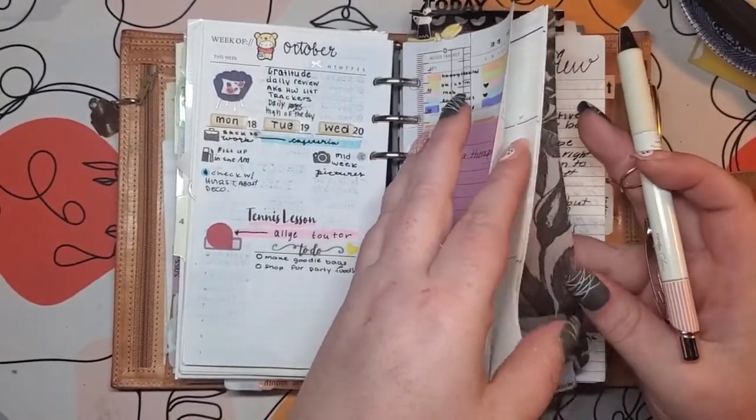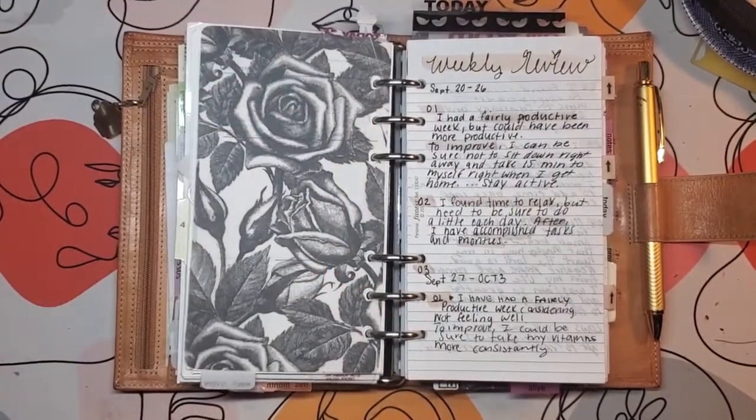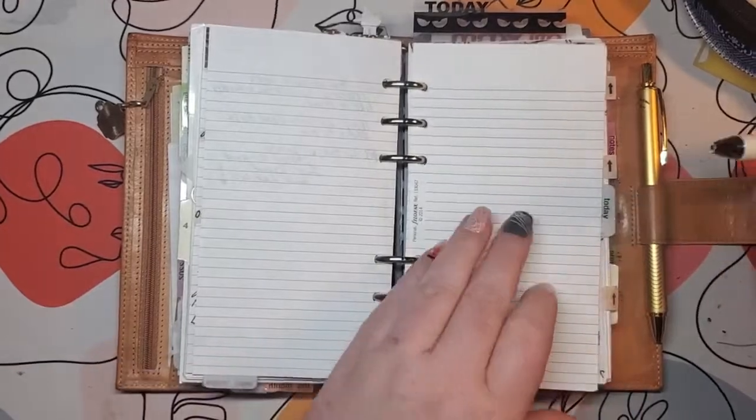I'll probably go back to the simplicity because this may be too much. We'll see. I've got to give it a proper try though. You know what I mean? Week reviews go here. I have a pretty extensive week review, but I've simplified it. So I've got to do today's.